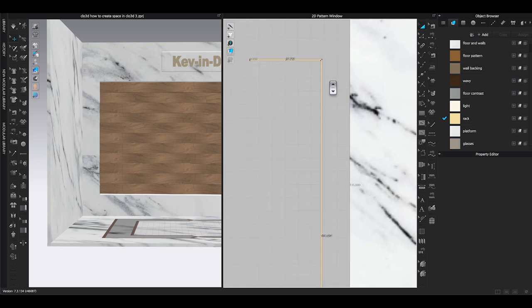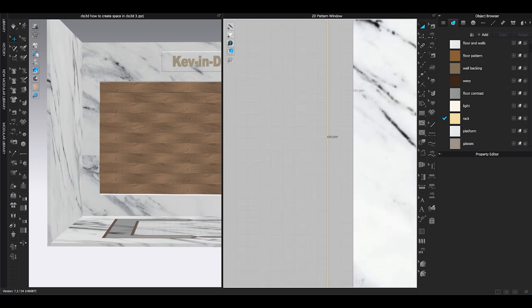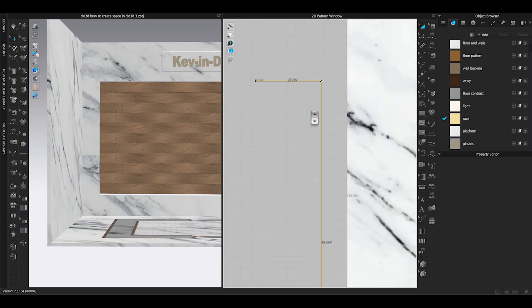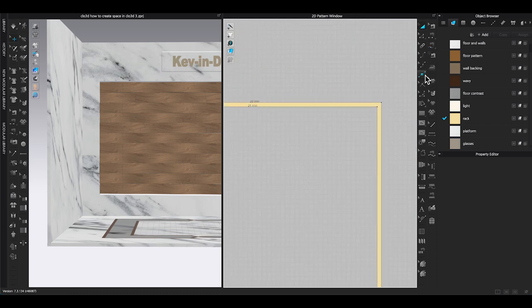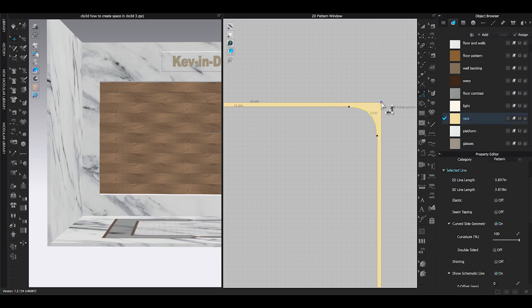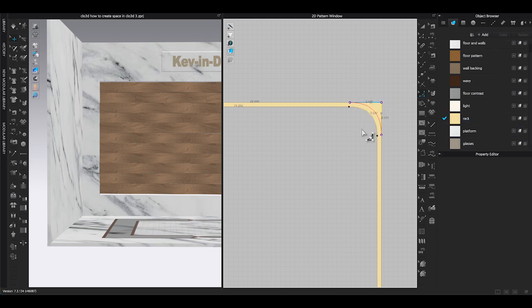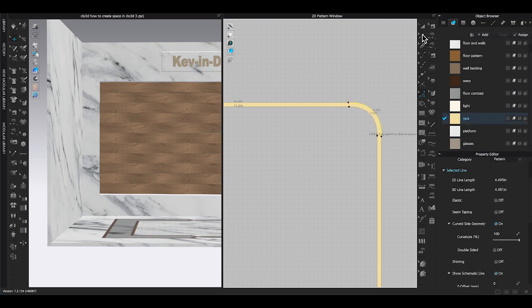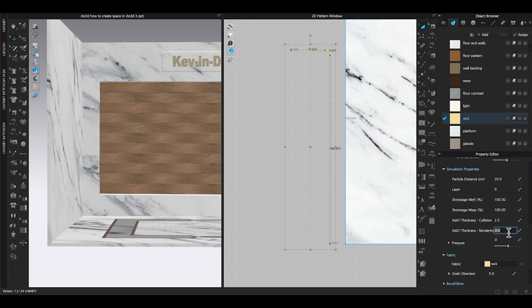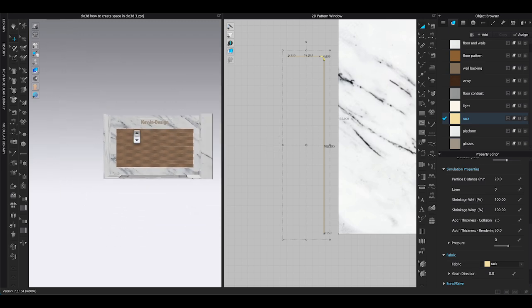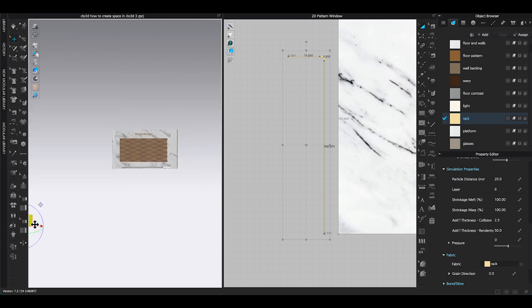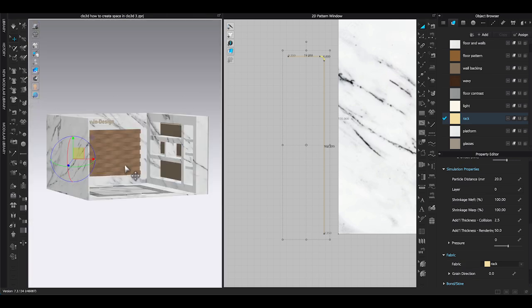Round the corner by using Edit Curve tool to drag the corner point. Add thickness rendering and adjust curve side geometry percentage. Use Gizmo to rotate and position the rack pole against the wall.